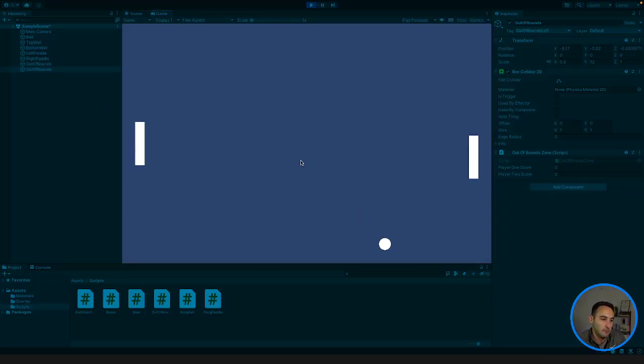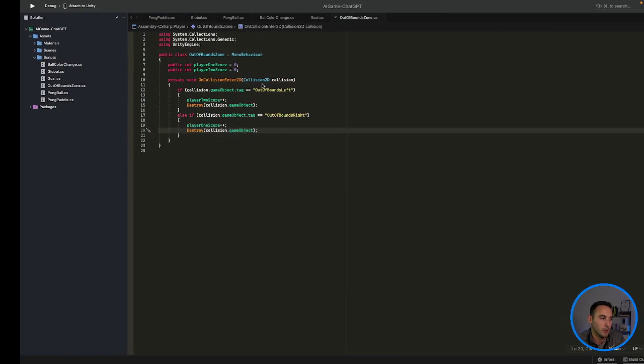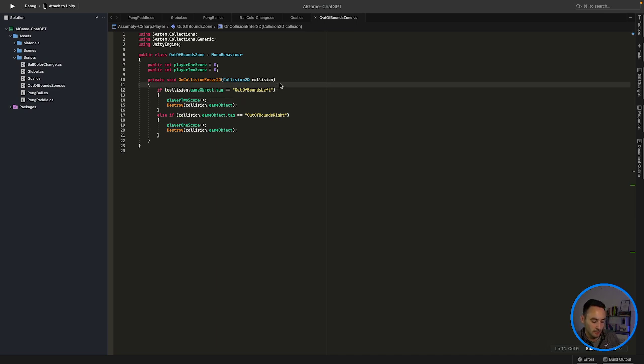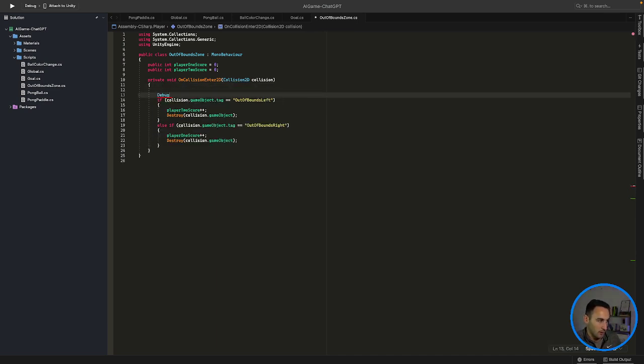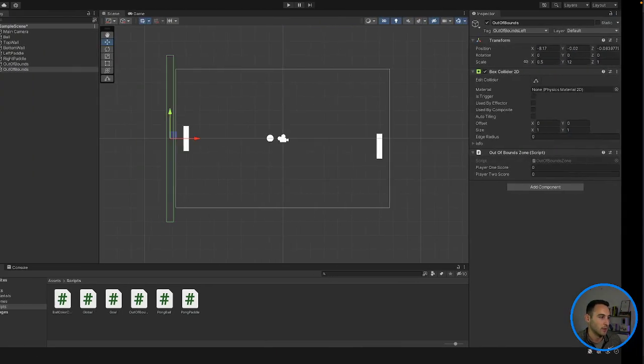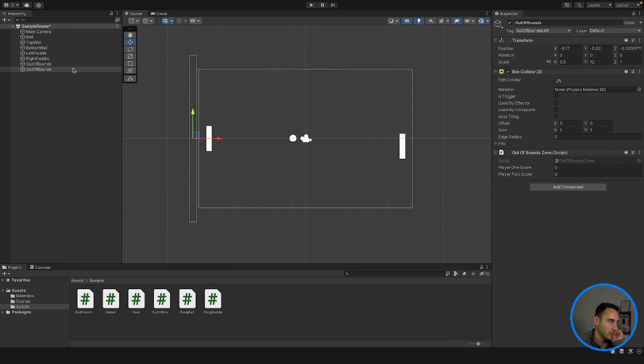Okay, so that's clearly not working. What I'm going to do here is I'm going to say Debug.Log collision, just so we can see if it is picking up the collision.